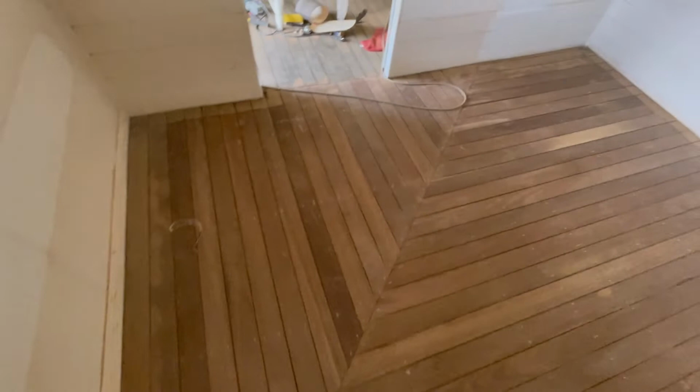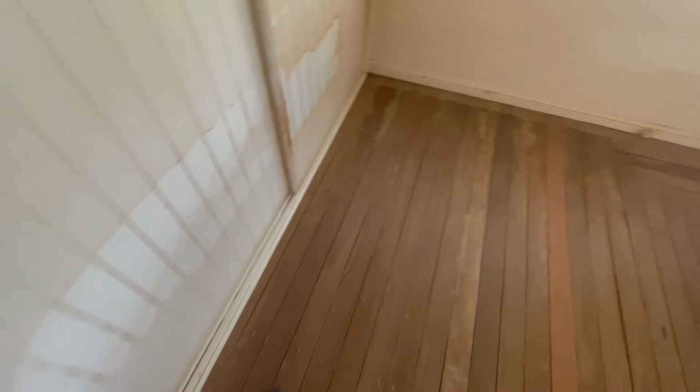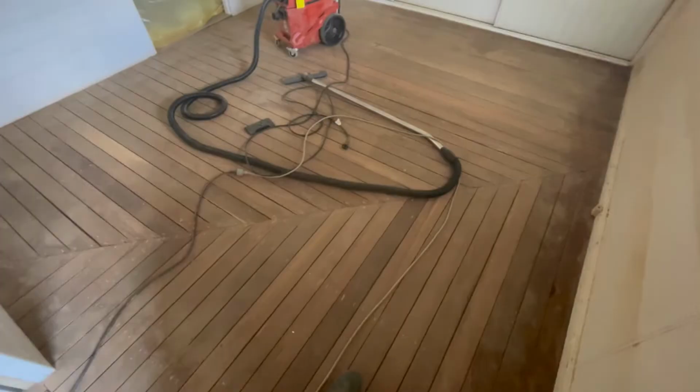But anyway, I'm going to jump into the orbital sand, just straight onto the 120. Hope that comes up a treat. There's not much of a gap difference between the edges and the main spot. Might have to hit up that section with the finishing sand 120 as well, but this is exciting. I'm so close. All right. It's done.